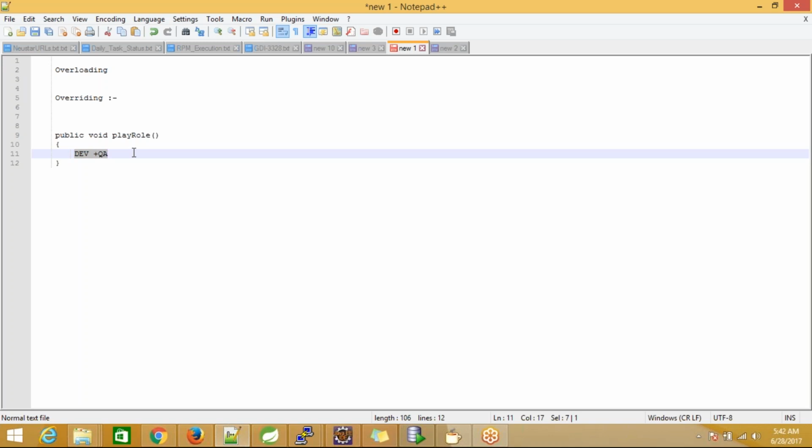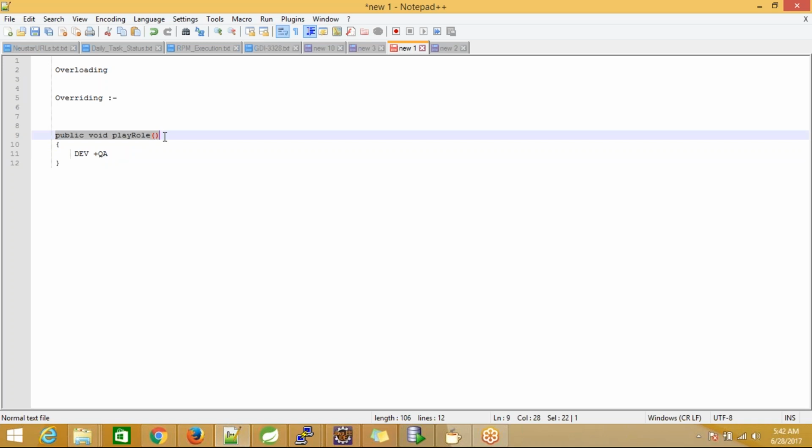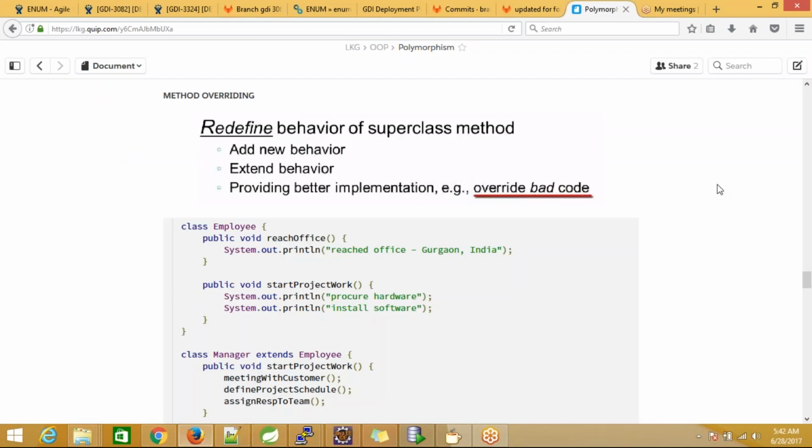You have the license to completely override what the person was doing earlier, or even extend beyond that. That is called overriding, as long as the parent class and child class have the same method signature. Let's have a quick look at the notes section, and then we will do a lot of examples around this.